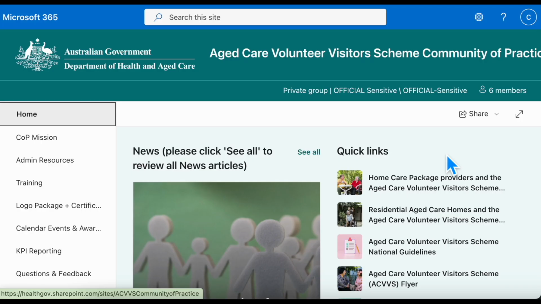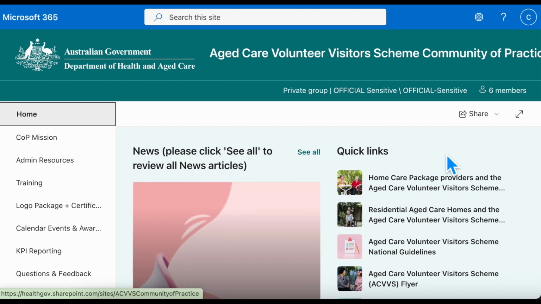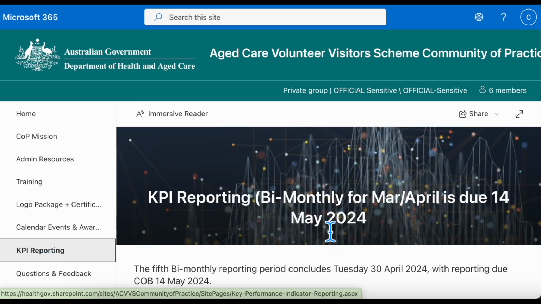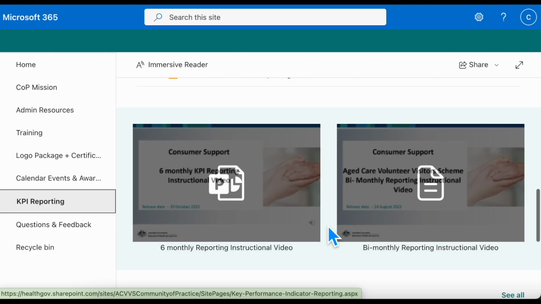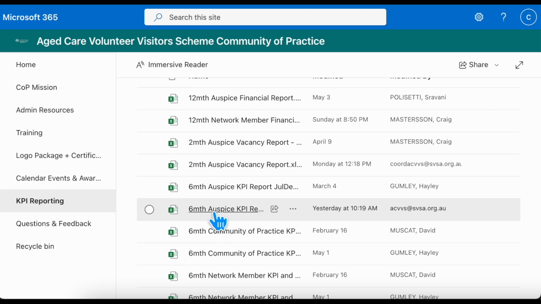First, let's look at the second 6-monthly template, which covers January to June 2024 and landed in your reporting folders on the COP during the week 22nd to 28th of April. Please keep in mind that ACVVS data will ultimately be viewed over the full ACVVS year, which runs 1st July to 30th of June. So it's important that the input data from the first 6 months is retained, and we are adding to it here.